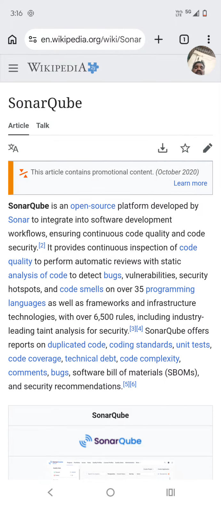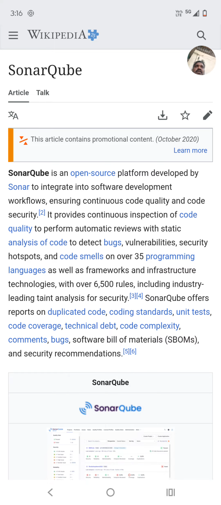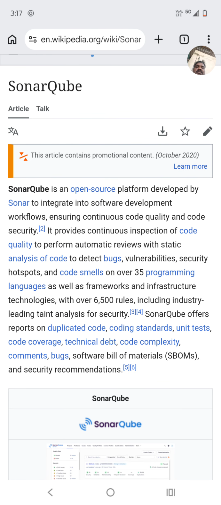Whenever developers are building something, there is a particular set of standards as per Java programming. There are some rules, constraints, policies, standards set by every programming language. These are all static standards. Whenever a code base is not going to meet the standards of a particular programming language, then it will be a problem.